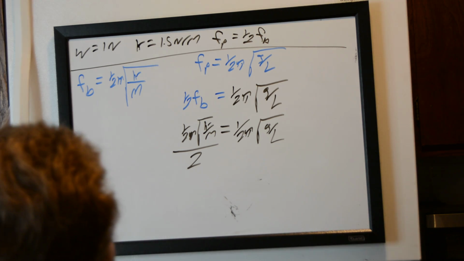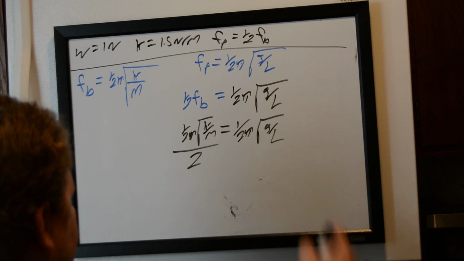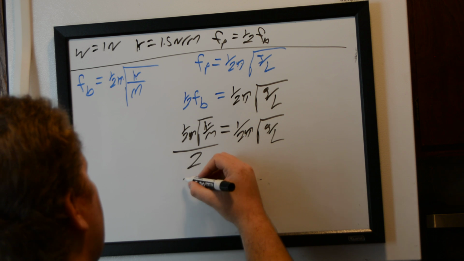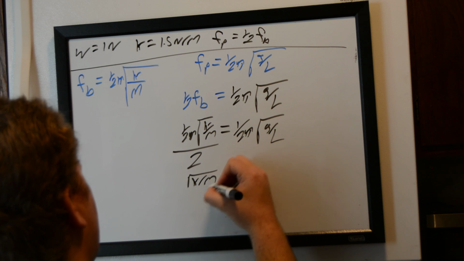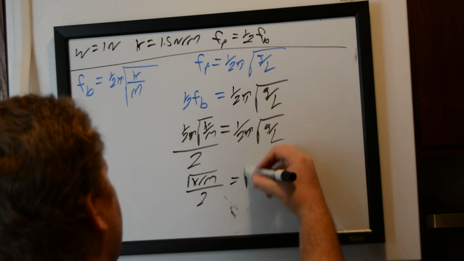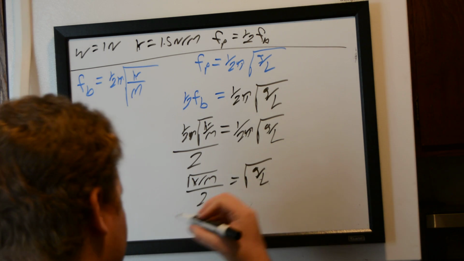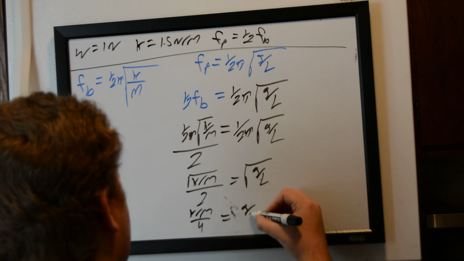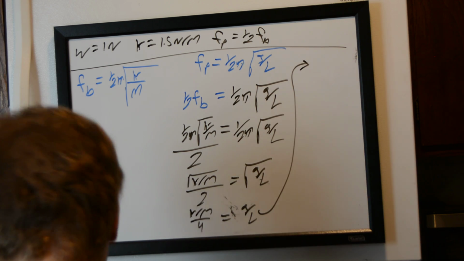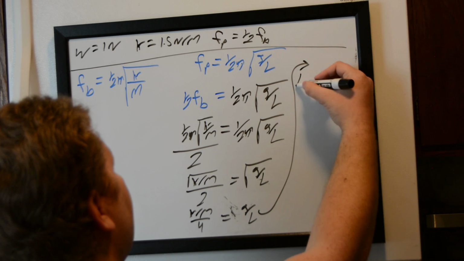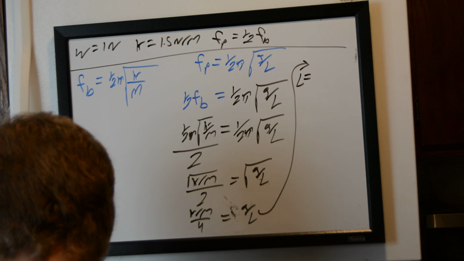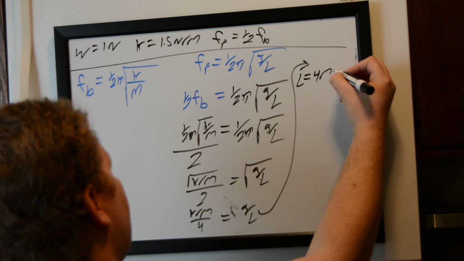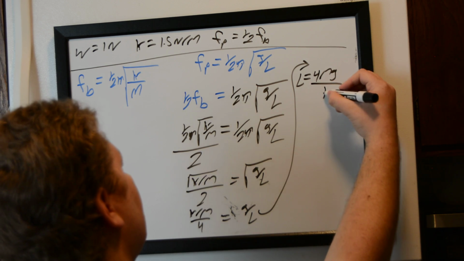Alright, and then what we do, again, we just kind of solve this across here. So we have that L equals 4 times m g over k, and then we have that the length of our unstretched spring is going to be 4 mass times gravity all over our spring constant.